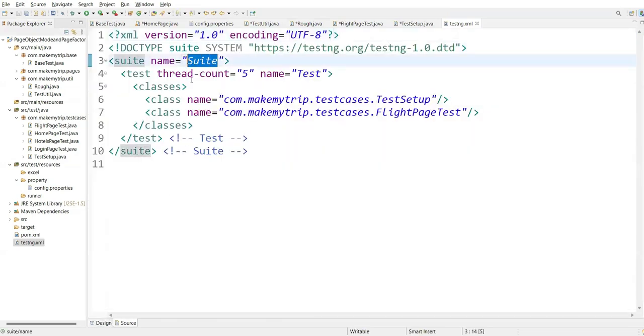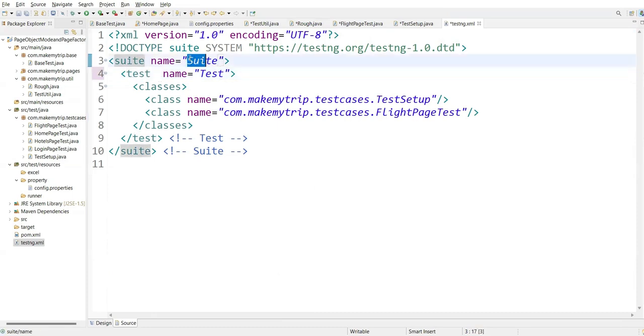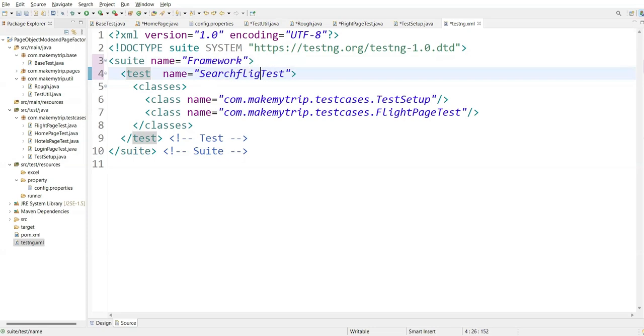Here you can give the suite name, test case name, thread count we can do later. The suite name we can give any name, for example framework. The test case name we can give search flight test. Suite name and test case name we have given.